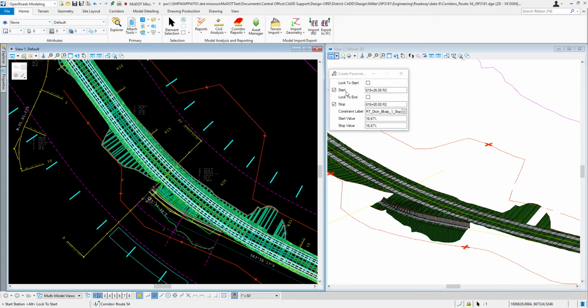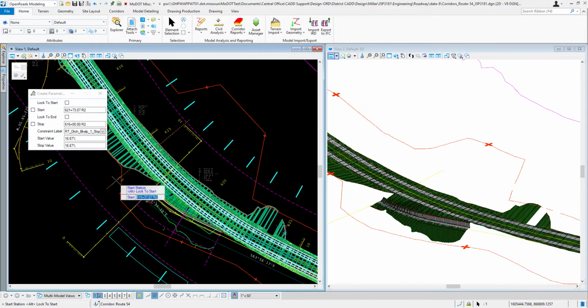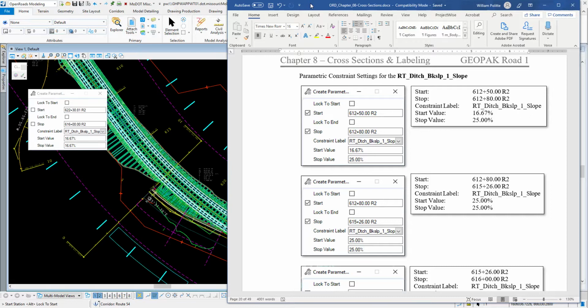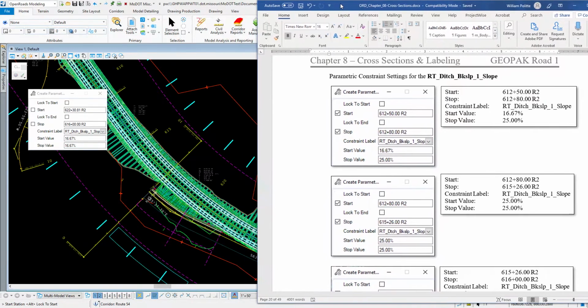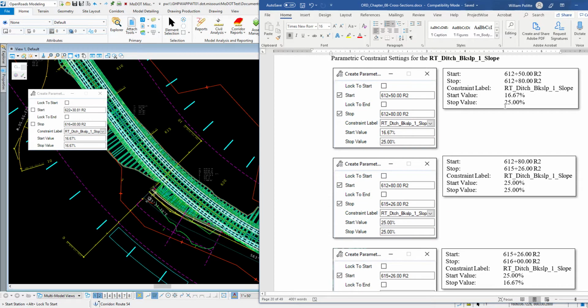Once we open it up, the tool's available. I'm going to uncheck my start and stops. I'm going to go back to the manual, and I want to be able to see these values. So I'm going to move my Word document over a little bit, and what I want to see is we're going to start with a parametric constraint, and we're going to taper it out to 25%.